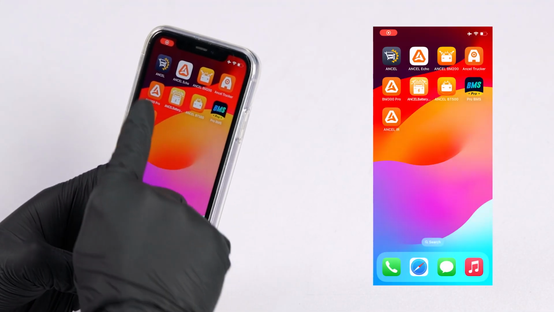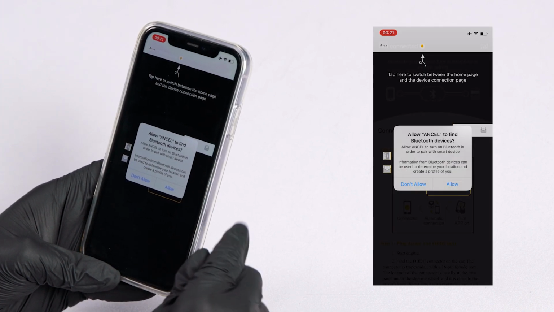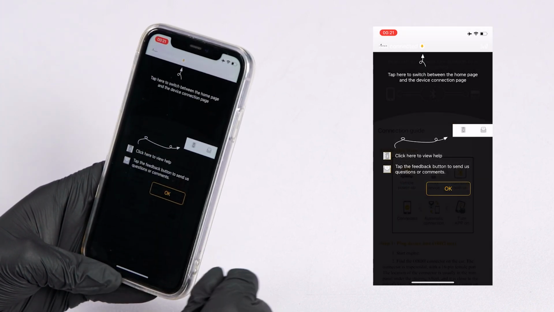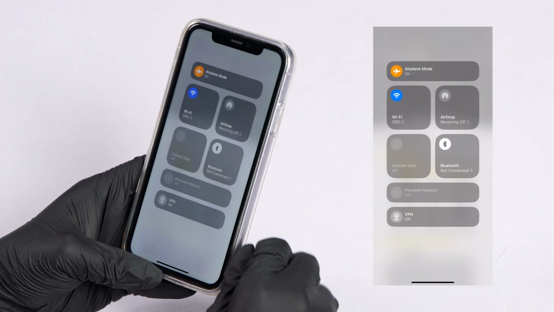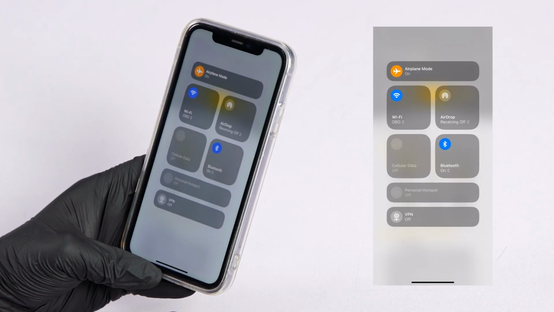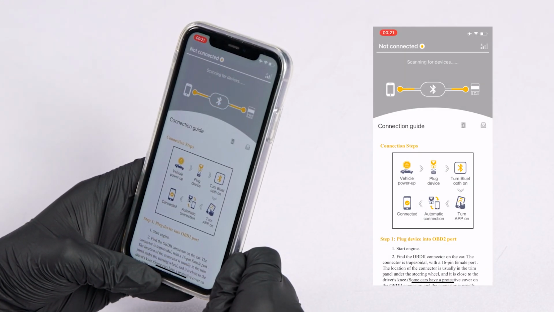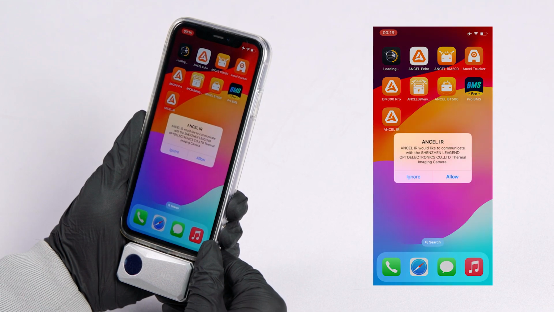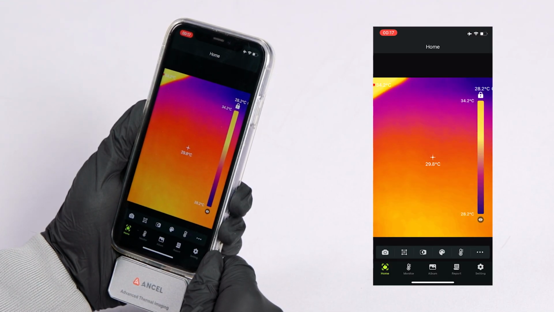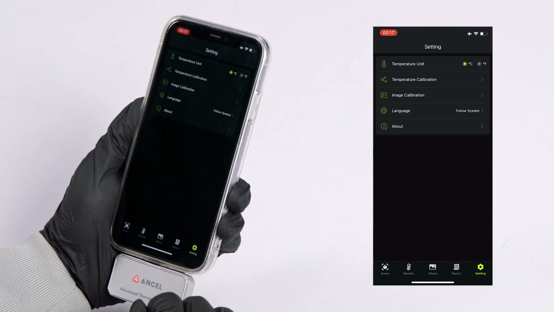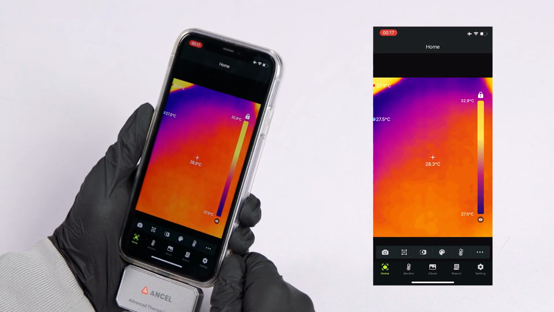When connecting for the first time, the app may ask for a few permissions. Be sure to allow them so everything works properly. Bluetooth and location, so your phone can find and connect to the device. GPS, needed if the app supports trip recording. Camera, for thermal imaging products so you can capture photos. Don't worry, we never collect personal data. These permissions are only required to keep the app running as intended.